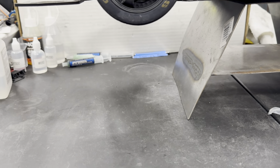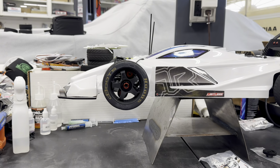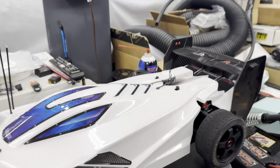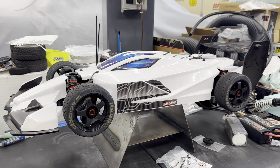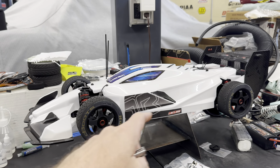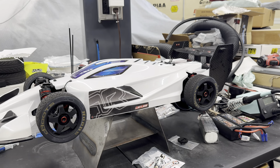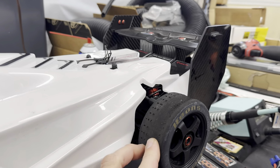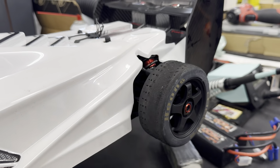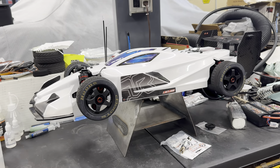We're going to get this locker slammed in the front of the Limitless, then put a new set of rear D-boots on it because I smoked one last time and I don't want to ruin a set of GRPs or foams. The fronts look okay but the rears are totally trashed — there's a big divot all inside the tire, it's nasty. That one was about to blow too. So let's get a new set of rear hoons on and see how it reacts.